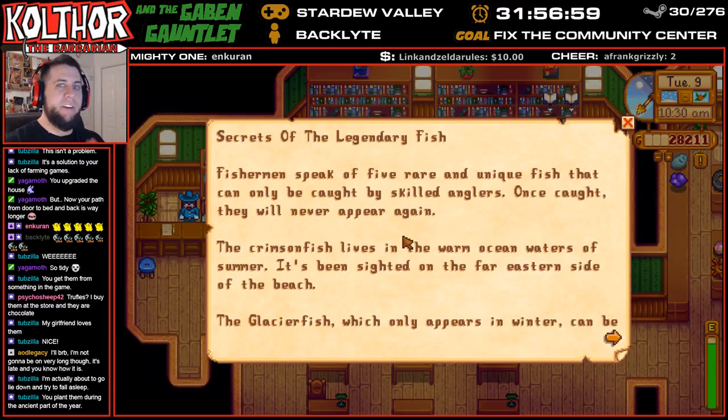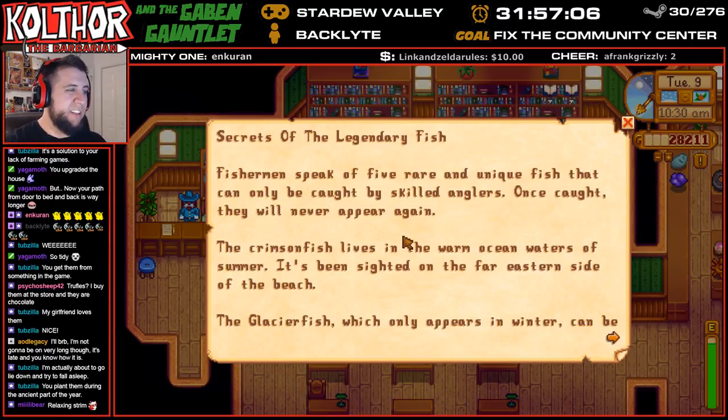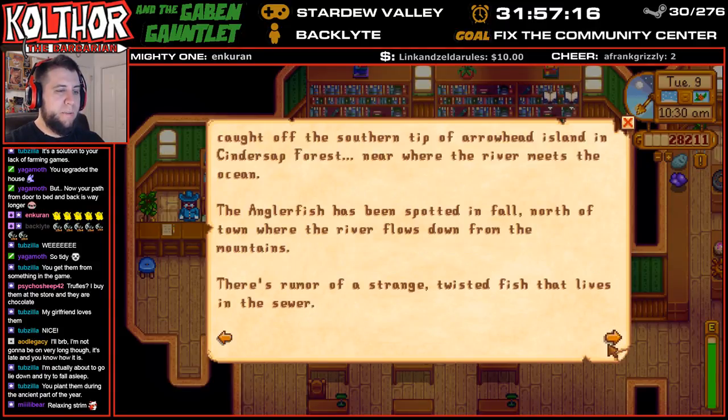Secrets of the legendary fish. Fishermen speak of five rare, unique fish that can only be caught by skilled anglers. Once caught, they will never appear again. The crimson fish lived in the warm ocean waters of the summer and has been sighted on the far eastern side of the beach. The glacier fish can only appear in winter. Can be caught off the southern tip of Arrowhead Island in Cindersap Forest.